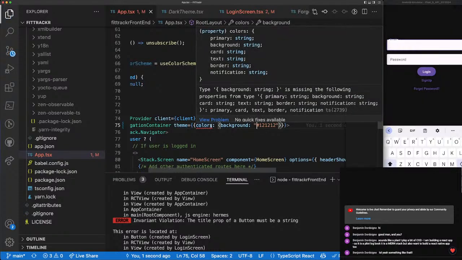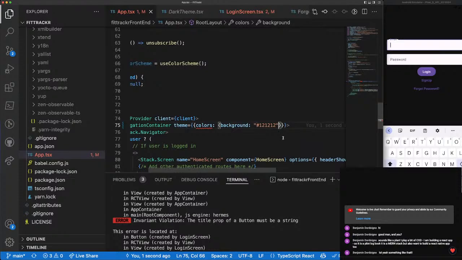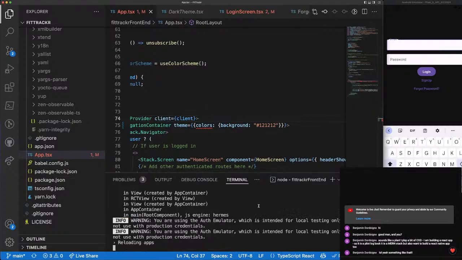Now save that. Type background string, still missing. Save it. Let's refresh.